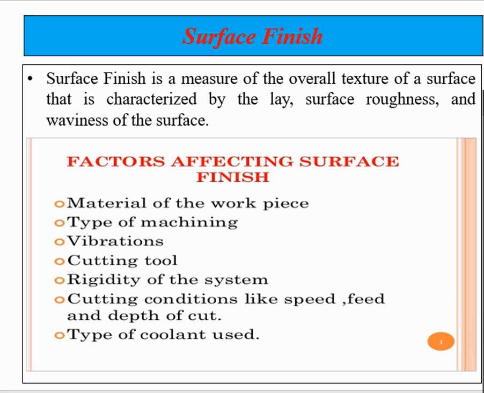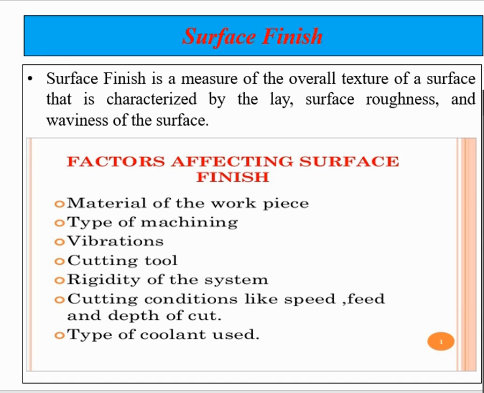Surface roughness plays a very important role when critical components are being assembled. Critical component means, let's say I'm talking about a piston cylinder assembly, where both the piston and the cylinder should be manufactured with a precise surface roughness or surface finish value which the manufacturer expects. In such cases it is very important to maintain the required value of surface finish.